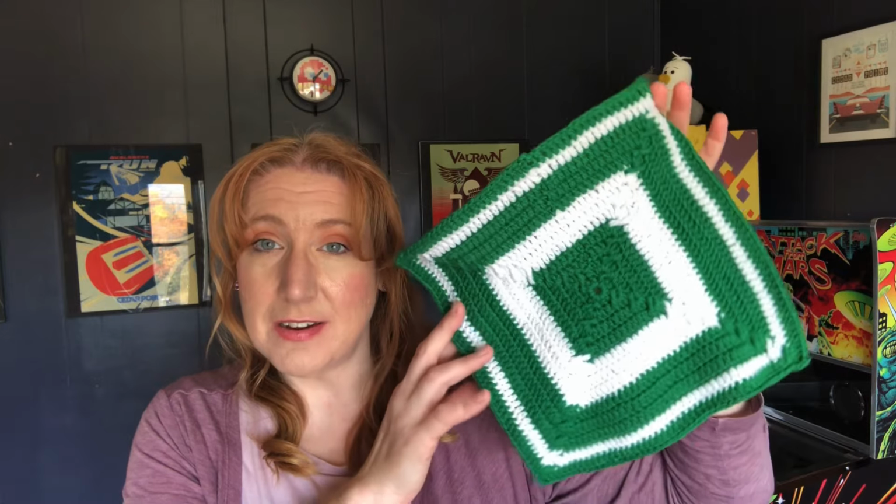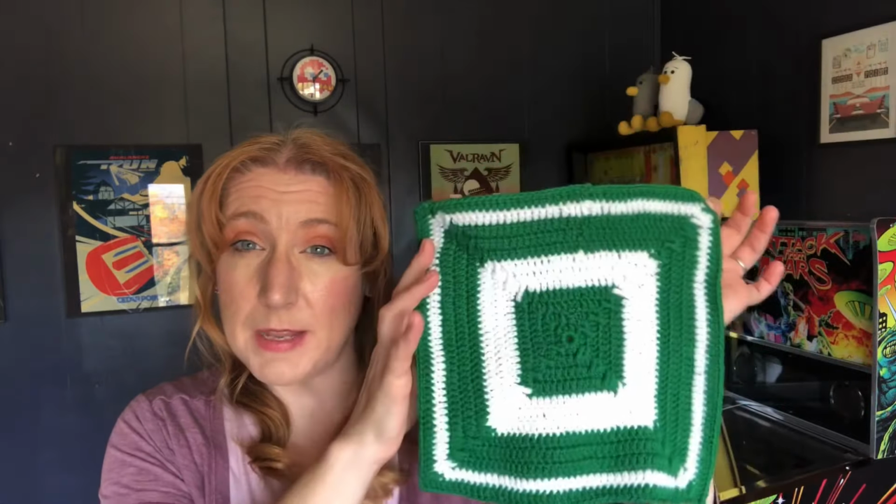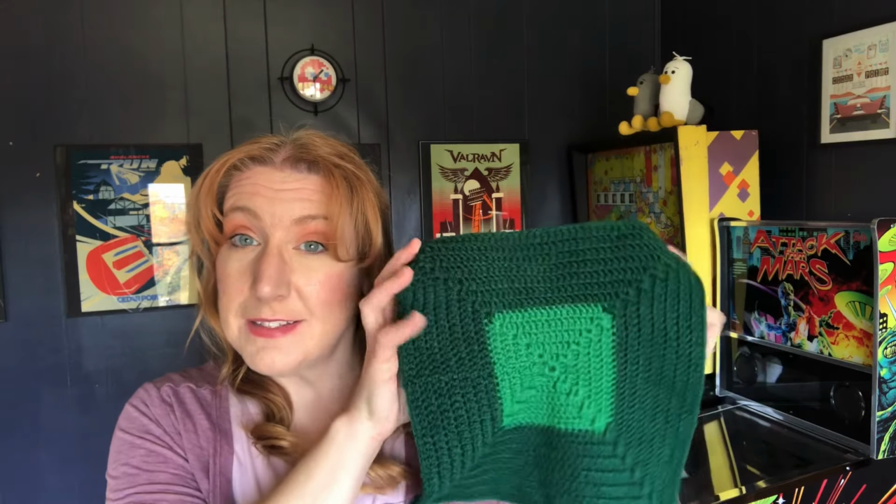So I've got those 3 big ones, and then I also make 3 green ones. My sister had given me a bunch of yarn, from thrift stores and garage sales and stuff. And so I thought, you know, that'll make a great blanket. So I've been making squares with vintage green yarns and off-whites. This is actually an off-white color. I know it's a little bit bright, but it's the same Whirling Granny pattern. So I have 3 of these. I have this one, and then this one. I used up all of the off-white and all of this green color, so I did a little darker green, which I think looks pretty good. And then the last one is this one here. So I will have a green blanket.